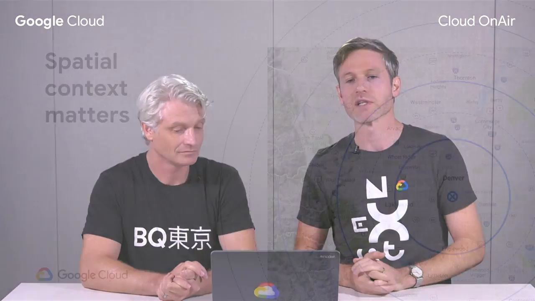Take, for example, this map of Denver. I might be a retailer in this particular location and I'd want to analyze where my customers are, the different demographics from different neighborhoods in the Denver area. Maybe I'm considering opening a new store in a different neighborhood. I'd also want to factor in competitors in the area and think about different physical geographies. When I overlay my demographic analysis on top of the map, as opposed to just looking at tables of data, I instantly have more context — I can see where the freeways are, physical geographic boundaries like bodies of water or mountain ranges.